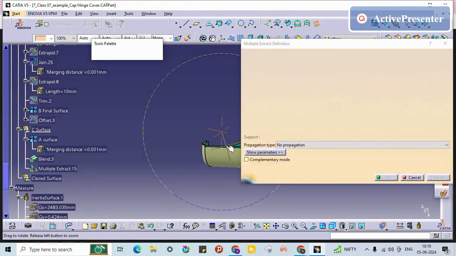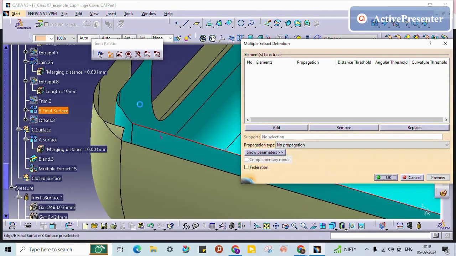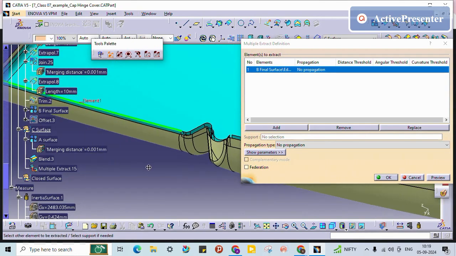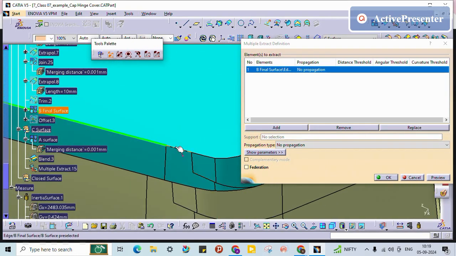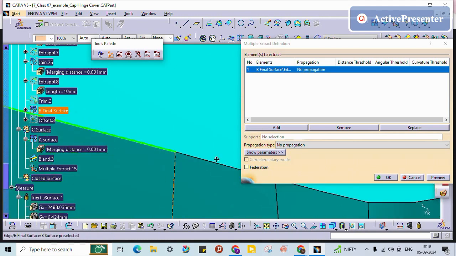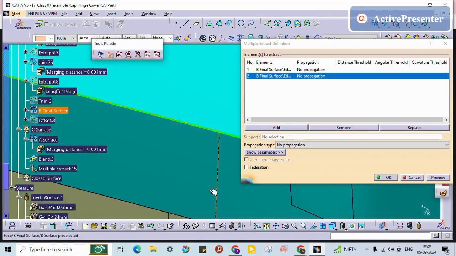I am going with multiple extract. I will extract from the flat surface. So if you have a surface like this, right? See, here some slight mismatch is there, no? This is okay, correct only.